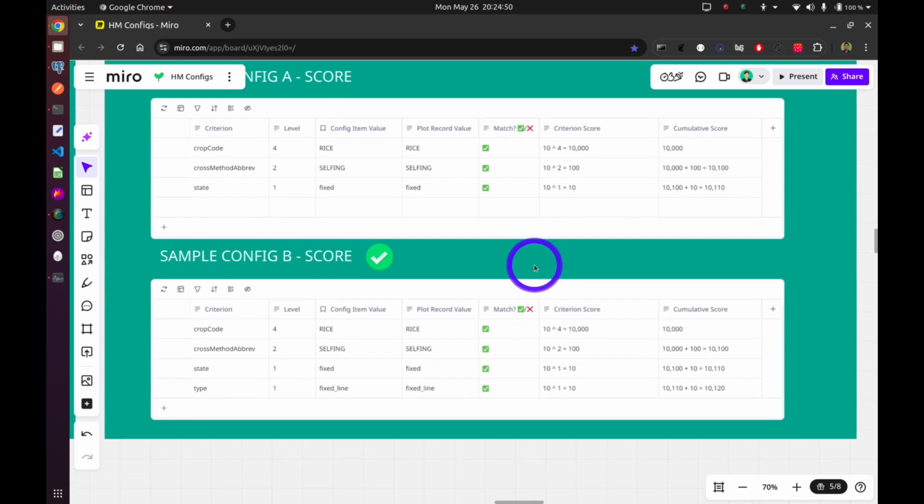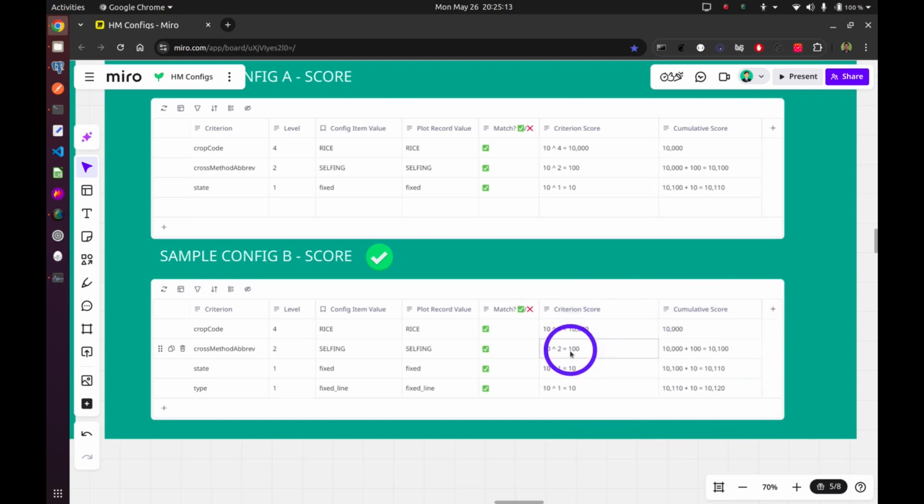For config B, it's the same thing, and we can see that all of the criterion are also matched by this plot record. The difference here is that there is an additional criterion, germplasm type, and the plot also matched that one. So now we take the criterion score and add it up to get the final score.